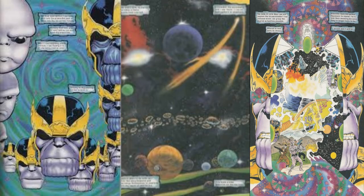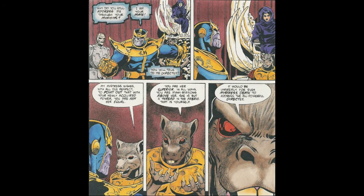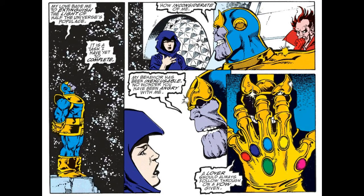And after he acquires all six gems and puts them together, they have a cool little six pages here where they show Thanos' face and how the power can be perceived in his mind now that he acquires the gems, and they have one for each one of the gems, and they also give a brief description of the gems. And after he acquired the gems, Mistress Death said that she was so far below his station that she didn't even want to communicate with him anymore, because he was pretty much a demigod at this point.